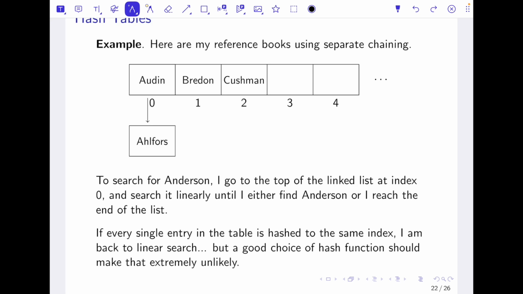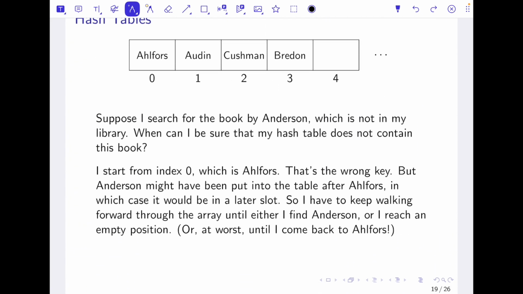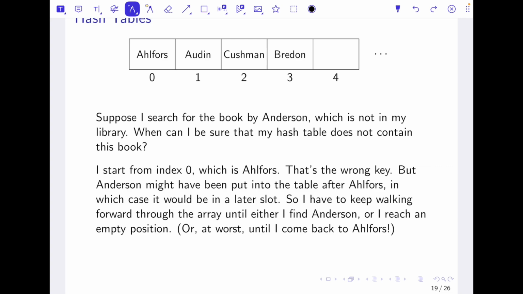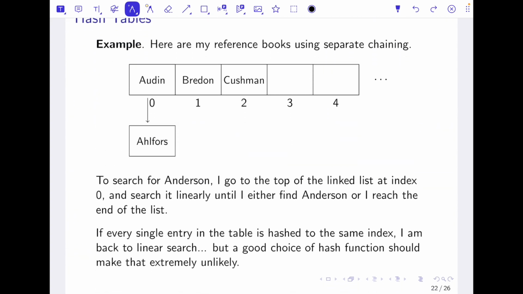In this case, the number of authors that share a last name. Like in this example, searching for the author with last name starting with B was slow because we would go to the second index and then have to search until we find it. Here it's a lot better. Braden's right there.